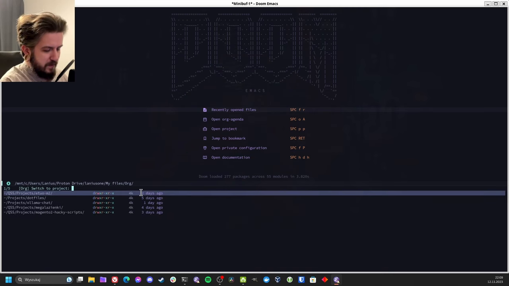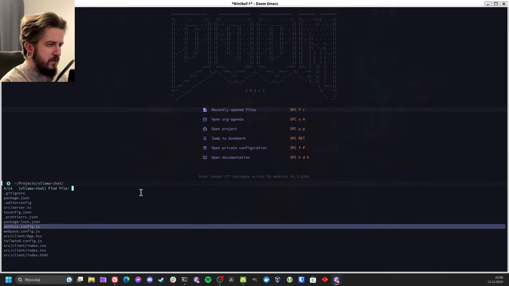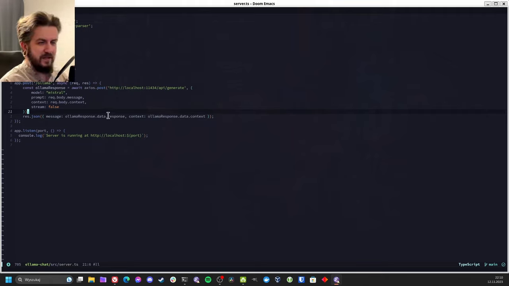Anyway, let's go to the Ollama project. First, let's go to the server, because it's very, very simple. Actually, I might not even need that at all, but I figured it's better to have something between the API itself and the client. So I've created this. To be completely honest, this code is like 90% created by ChatGPT, which is funny. Of course, I had to make the correct call myself, because ChatGPT doesn't really know how Ollama works. I guess it's quite a new thing.